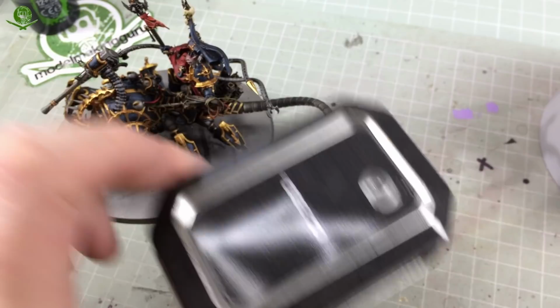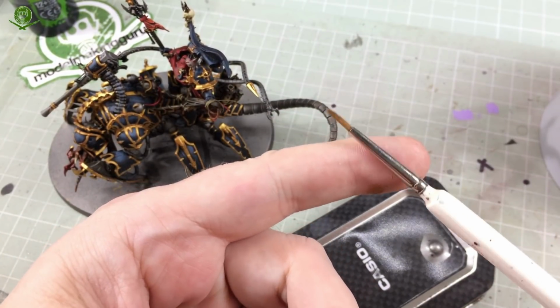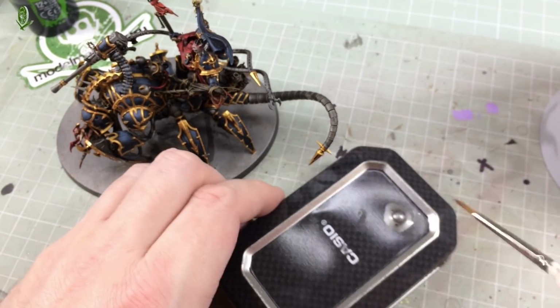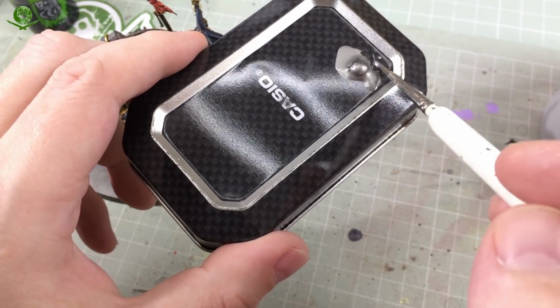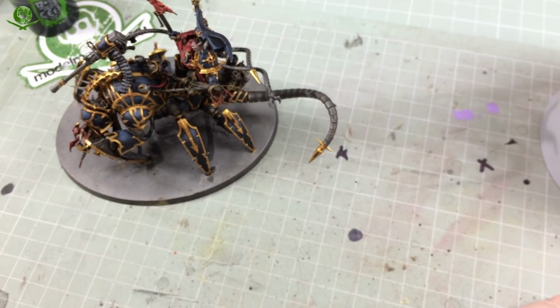So I've got it on a little bit of tin there, and we're going to dry brush it using, this is an old one, but just using a regular brush. You can dry brush with normal brushes. It's a bit fiddlier. So what we're going to do, we're going to get some paint on there. It's very thin. You put this on your wet palette, you basically just got water. We'll get most of it off on the tissue.